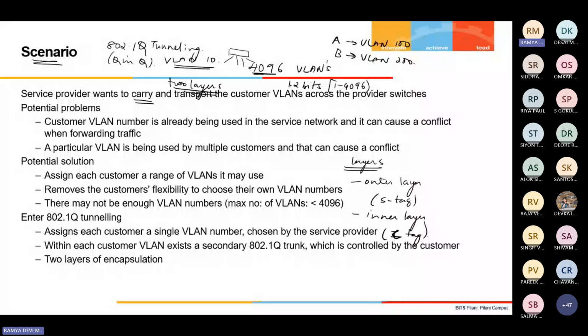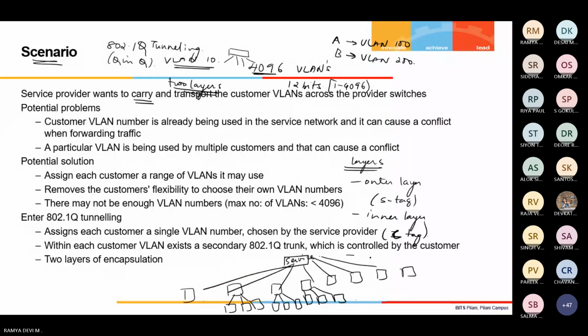The problem here is that there is a service provider and there are multiple customers. Internally, the customers will have multiple VLANs. So I can use 4096 identifiers as the outer tag, which identifies the appropriate customers.